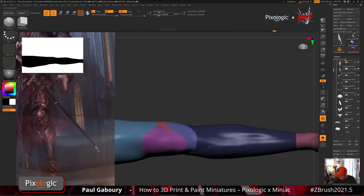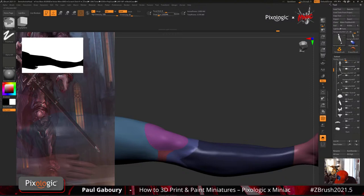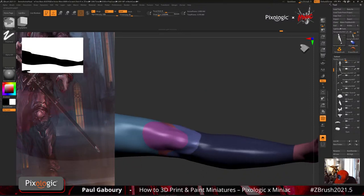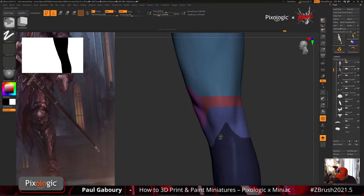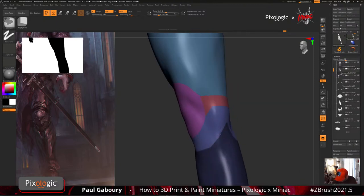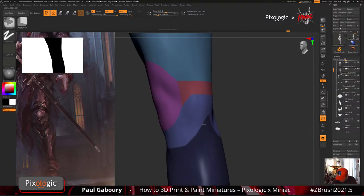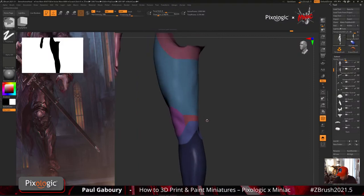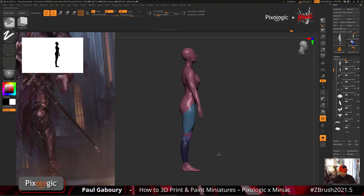Let's see, I want to look at this. It's going to be easier for me. Something like that, and then now I want it to transition through there. Transition up. Again, I'm just trying to make a base mesh right now, really, and it's not like I can't change this at any point in time. Sorry, but you guys are now going to have to just watch me be an artist because I'm not sure where I want to go with this right now, so I'm trying to figure it out. I'm trying to make sure I get everything that I want to have happening. I'm liking that.